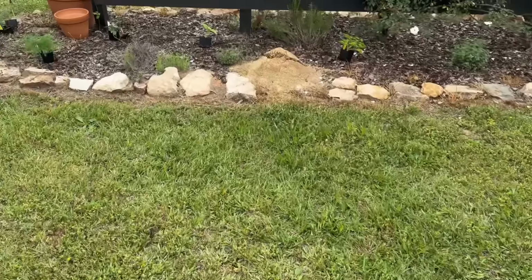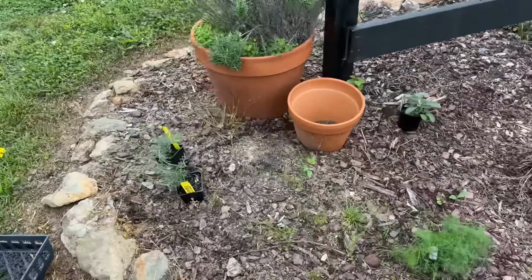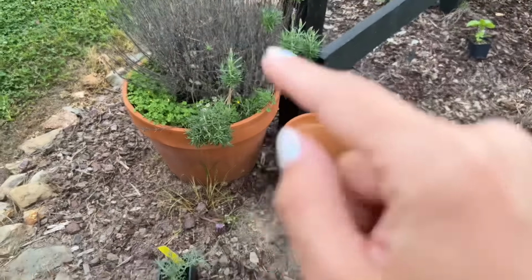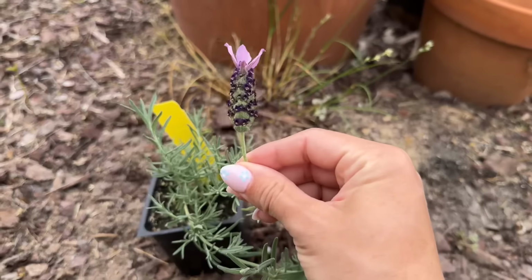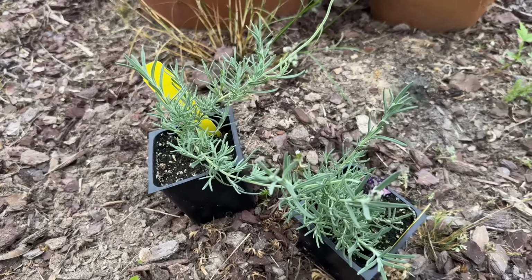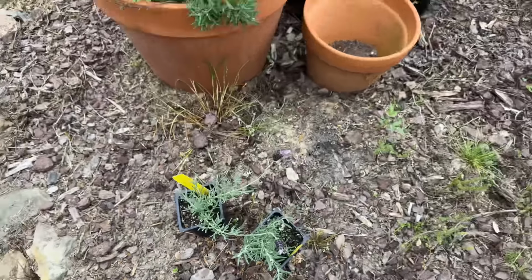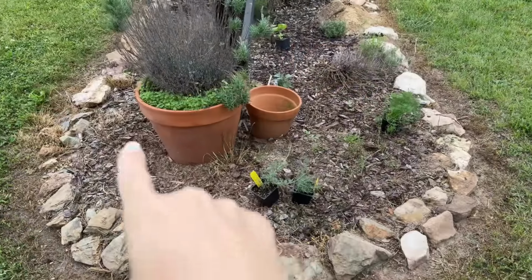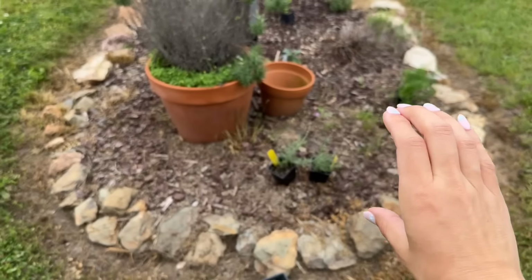So let's come up here to this side. The ant beds, just ignore them. They're going today. So over here I have this Spanish lavender in a pot, and it's coming back, but I really want to plant it in the ground. And I got 2 more. They put out these beautiful blooms. The butterflies and bees love them. It comes back every year, and some of it will stay evergreen. Not as pretty as it is in the spring and summer though. So I want to put that right here to fill in this space. So all this will be Spanish lavender on this little corner right here.